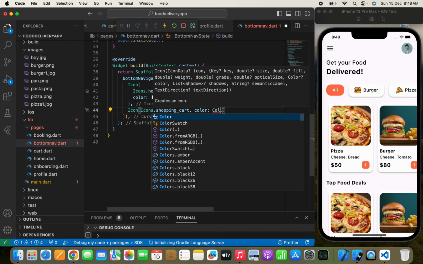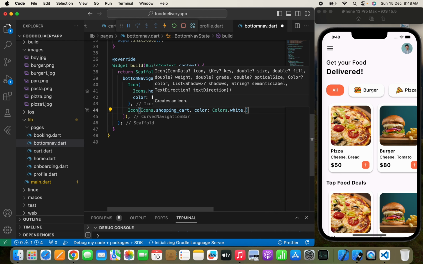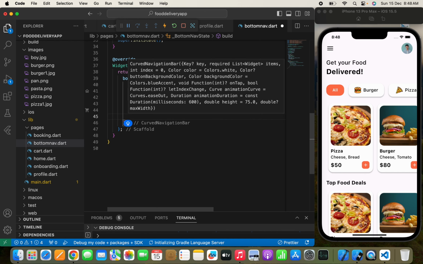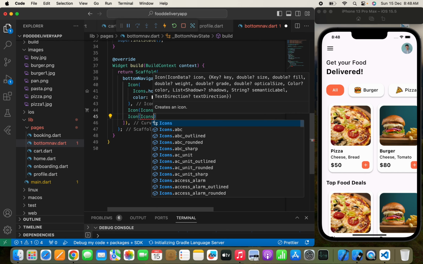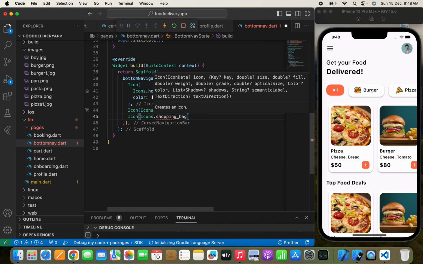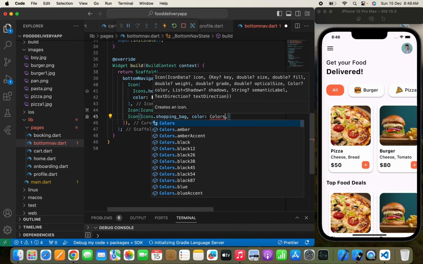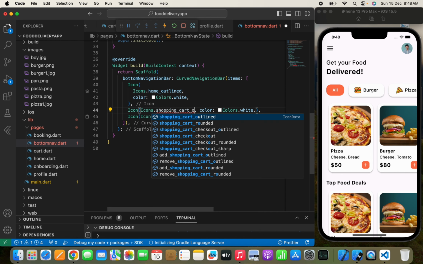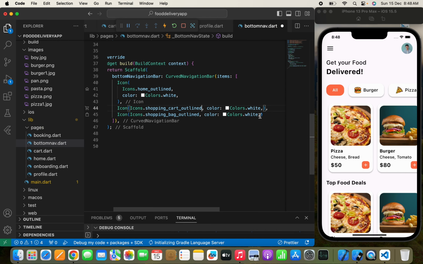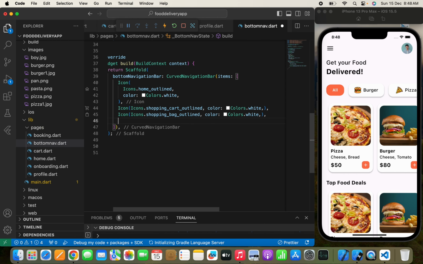Now the color will be Colors.white, and the third icon will be Icons.shopping_bag, and we'll also pass the color, which will be Colors.white, and let's pass the outlined, same for here, outlined, and the fourth one will be the profile.